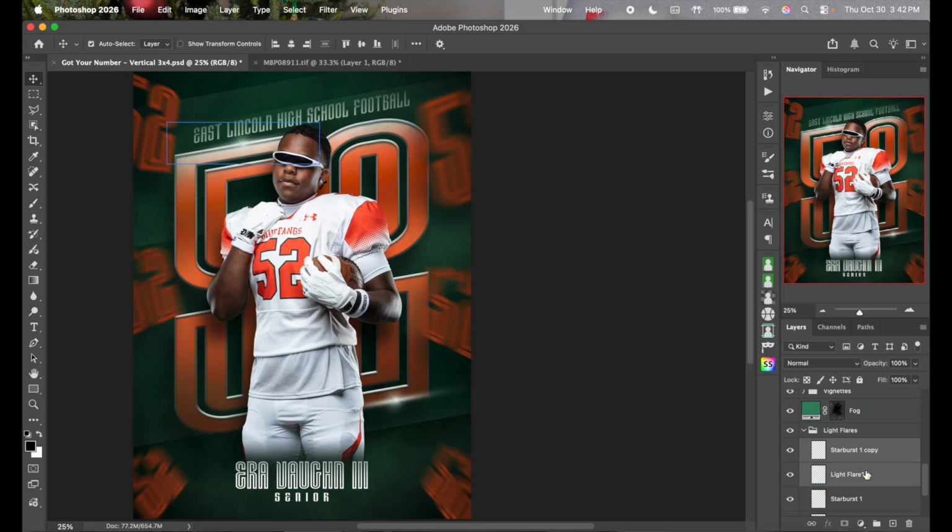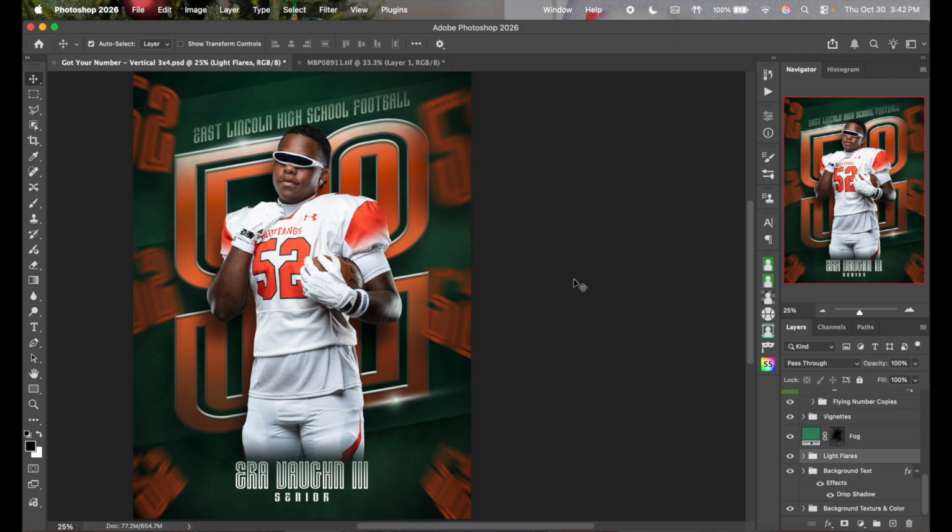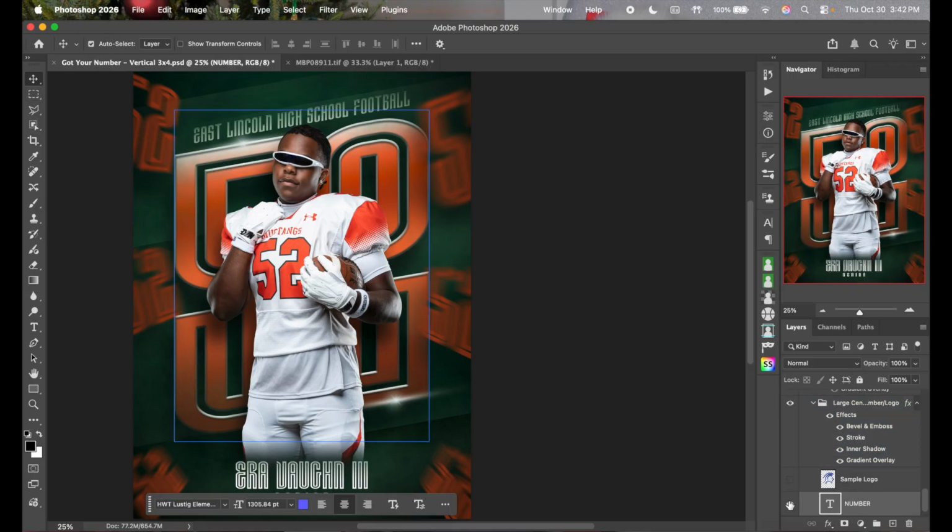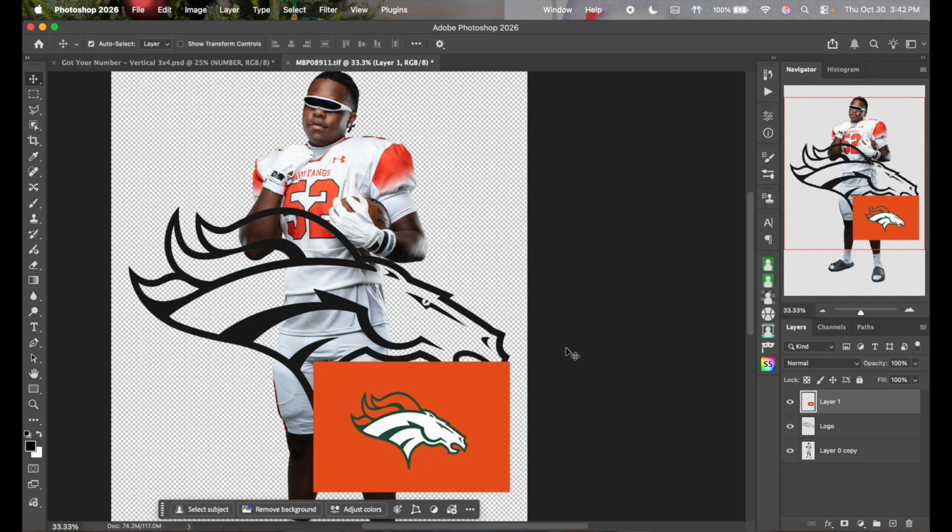Move that up just a bit, like right there. Cool. All right. So let's show you how to change this out to a logo. So I got my auto select on with my move tool. I'm going to click that again. So I already have one in here for another school, but let's drag over this school's logo.